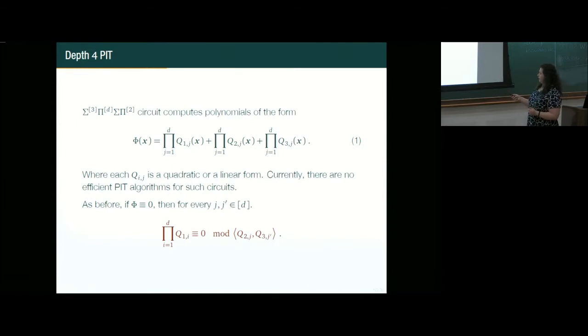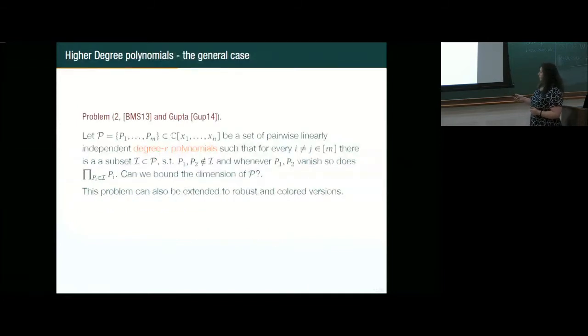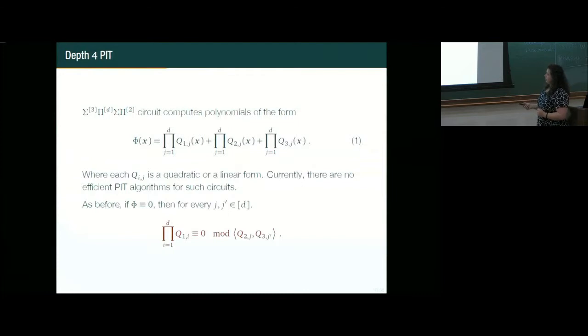we could apply similar techniques and achieve PIT. But in this case, the ideal generated by these two polynomials does not have to be a prime ideal, and sometimes it is not. And then I cannot reduce to the case of the theorem that Amir proved. It does not help us to solve the PIT problem, because I don't know that one of them must be in the ideal. I need to have a product of polynomials in the ideal.